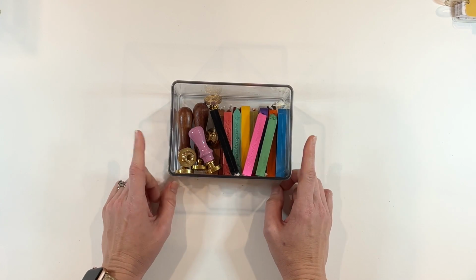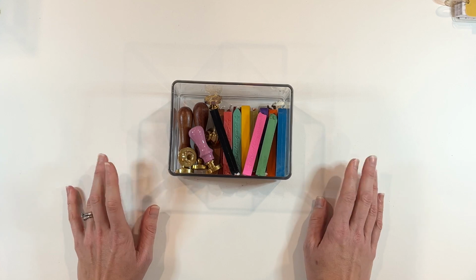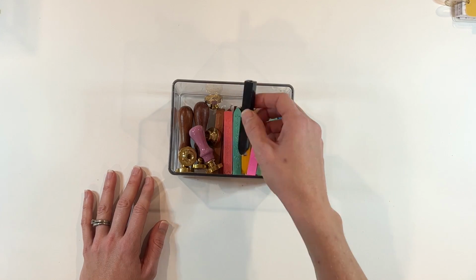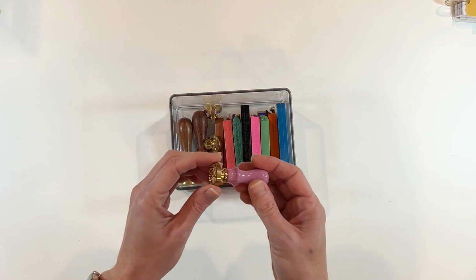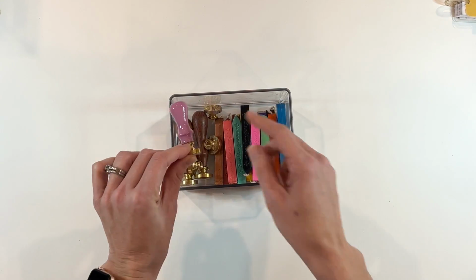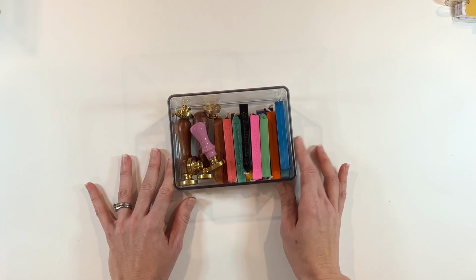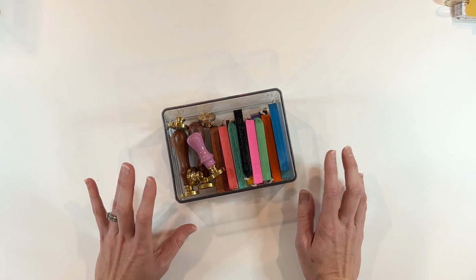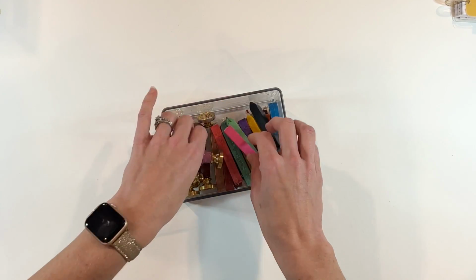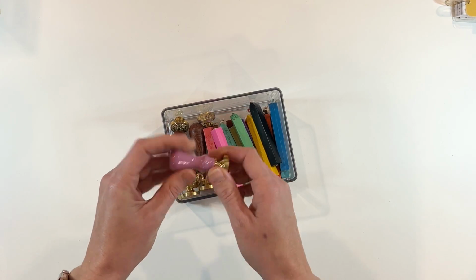All right, so this might seem a little bit out of left field, but as I was thinking of the top 10 gifts to give crafters, I was trying to think of things people wouldn't necessarily buy on their own. This is a wax melt, a wax seal set, and these are so fun to work with, to play with. However, they are definitely something that not everyone is going to buy on their own. There's all kinds of great sets. You don't have to get something super fancy to get started creating your own wax seals, but this one is a variety of different colors, and then you can see I have the handles, and then you can change out the different seals. I'm gonna link a couple of different sets down below.